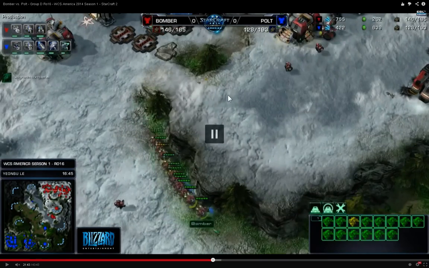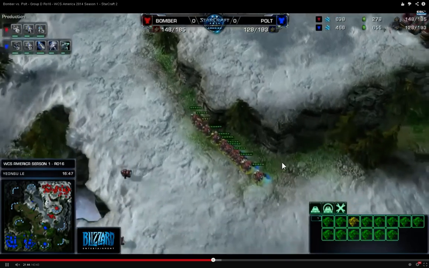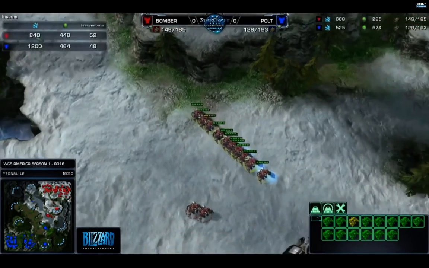However, if we look on the minimap, Polt has 3 Vikings over here. He has a Marine still over here. He has another Marine over here. He has another Marine over here, has the watchtower, another Marine over here at the watchtower. He has another Marine over here to act as a spotter, and he has 4 turrets now instead of Vikings for anti-drop defense for his main base.